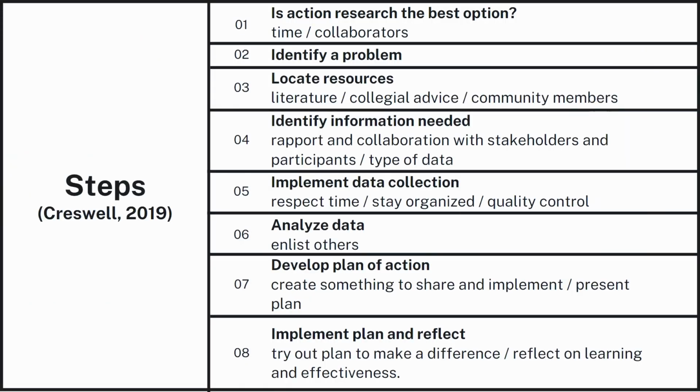Let us conclude the presentation with the steps in conducting an action research study. Is action research the best option? Do you have the time and the collaborators to undertake the problem? Do you have a problem that can be identified that's specific to your context and your environment? Do you have resources? Have you performed a literature review? Do you have any collegial advice on how to undergo action research?